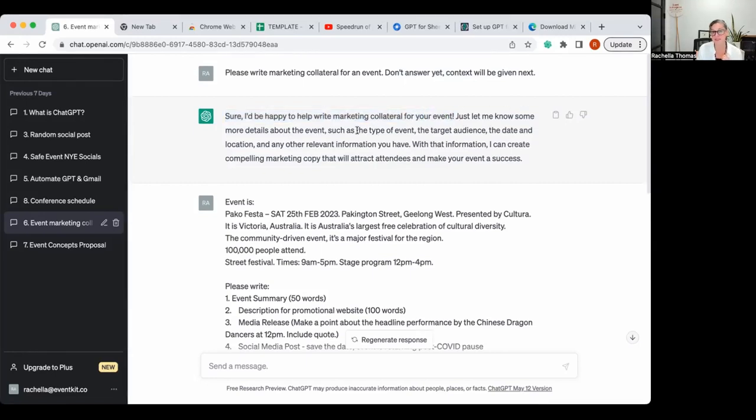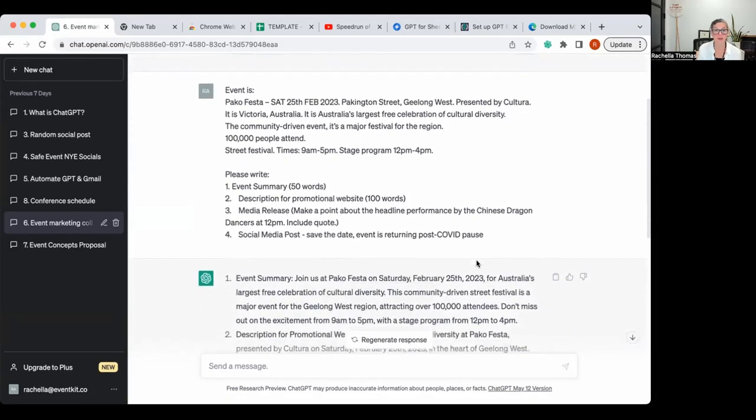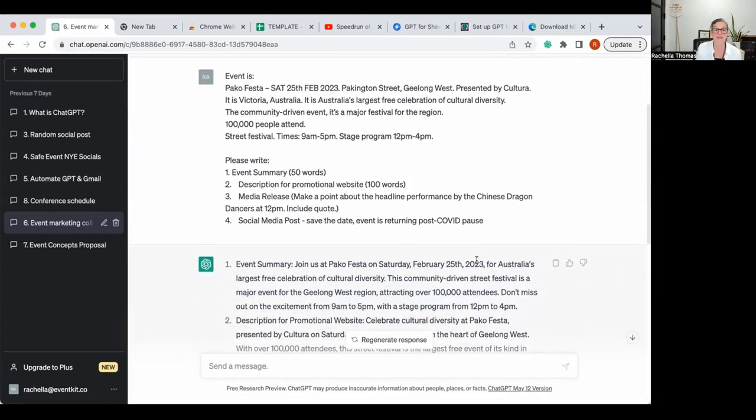And what's great about this is that it's actually asked for the information that it wants. This is a really good example of how ChatGPT can lead you to giving the right prompt to get the information that you need. I've then continued with a real event that we worked on earlier this year. I said what the event is. I've said the date. I've said how many people attended. I said the times. I said who owned the event. Each of the points is short and sharp, concise and to the point.